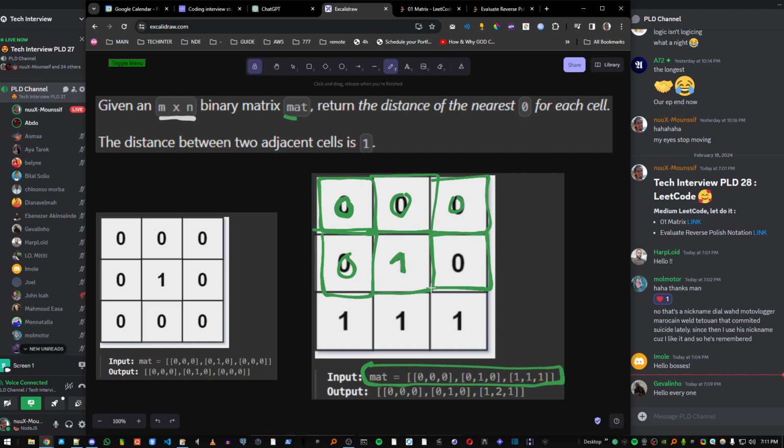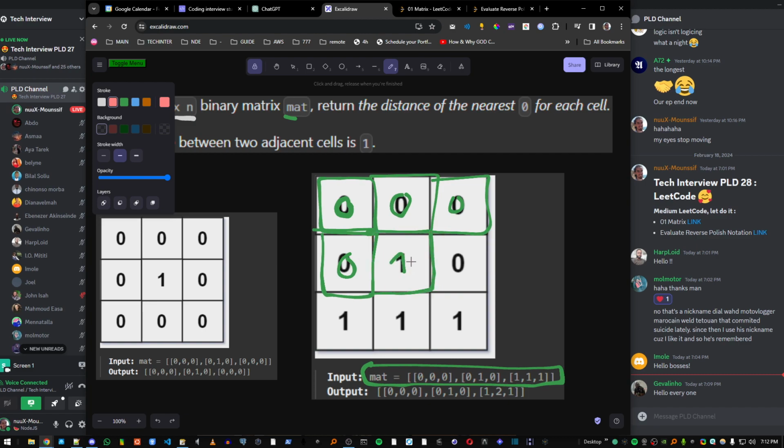Yes, we go left and right, maybe, and up and down. So this cell right here, the closest 0 to it is one cell away, from here, or from here, or from here. No, not from here, because there's 1. This is the confusing part that I was confused about, because the value inside is already 1.